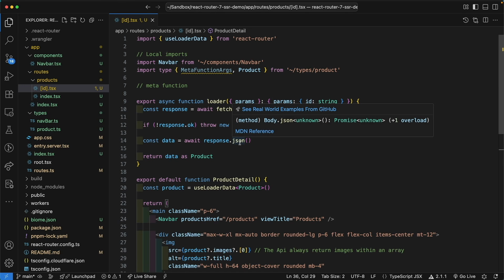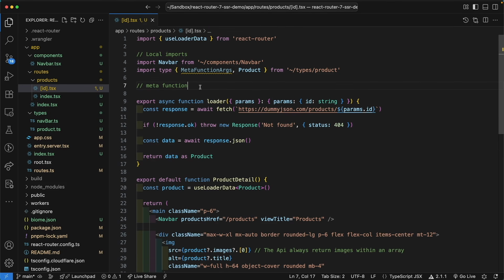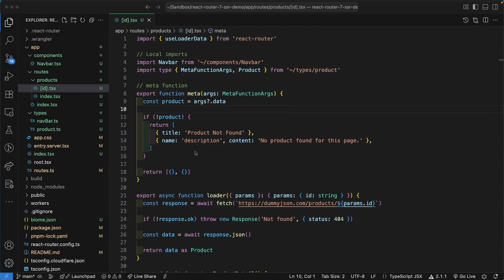Now, the quote unquote tricky part will be in the metadata function, but it won't be too bad. The meta function in this file is similar to what I've shown you in the previous file, and that is we are going to bring in the data that's loaded from the loader function, and we have two branches of code in this function. If there are no product, then we can show the static message here.